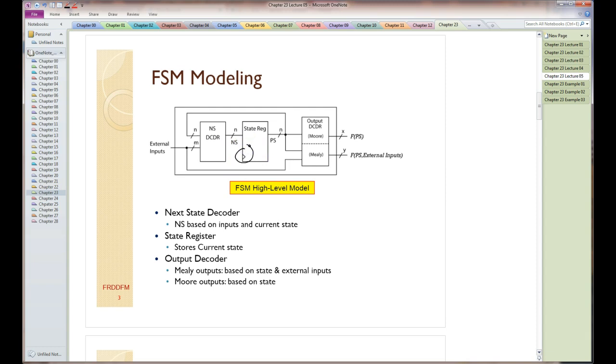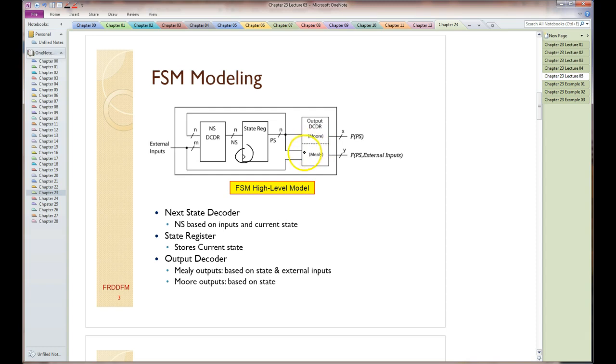The next state decoder essentially takes the current state and any external inputs, and uses those values to determine the next state. And that's why they call it the next state decoder. Next state becomes the present state. Present state feeds back around to the next state decoder for the next clock cycle. State registers are essentially just a register. We initially modeled them as flip-flops, but now we're just going to call them registers. They can have different features, but definitely it is a synchronous circuit. It is going to have a clock edge, and it's only going to be active on one of the clock edges, either a rising or falling edge.